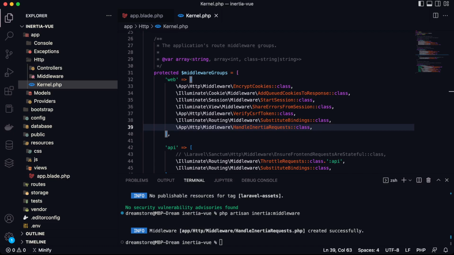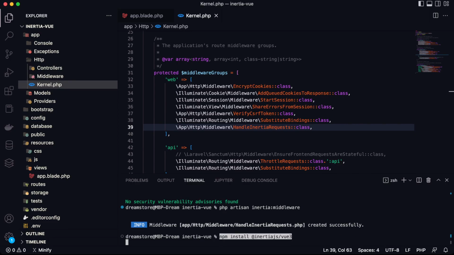So we finished the server side setup of Inertia.js for our application, and now it's time to set up everything that we need on the client side. First you will need to install this dependency, inertiajs/inertia-vue3, also Vue.js, and also one plugin for Vite.js named plugin-vue. So that's all three dependencies that you need to install: Inertia.js Vue 3, Vue, and Vite plugin Vue. That's all that you need.